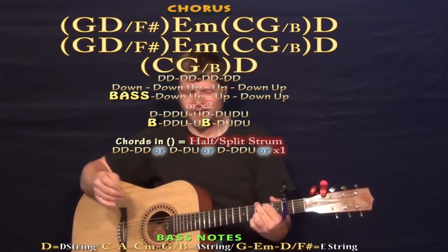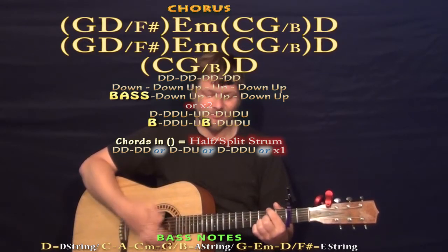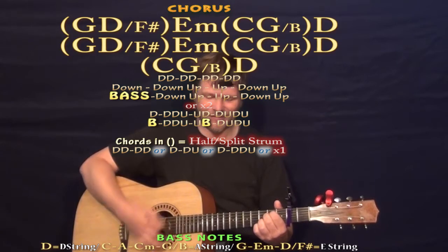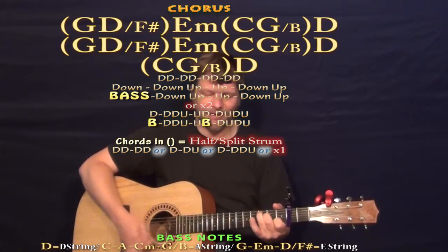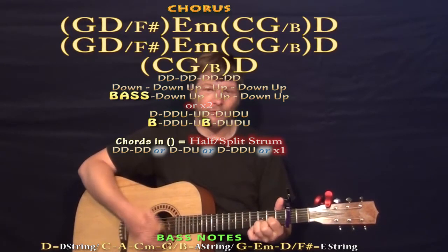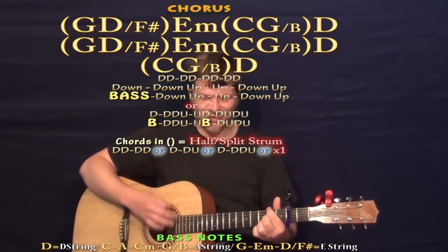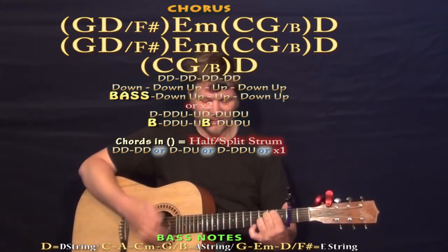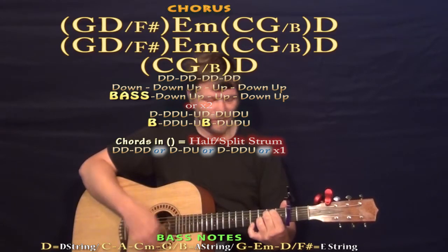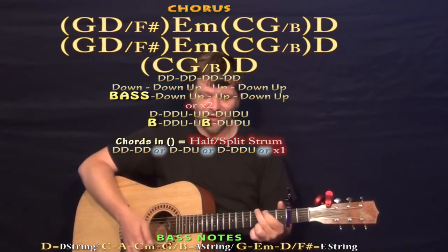So if we try that with our down, down, up, down, up, we have the G, D slash F sharp, kind of working the times 2 idea, E minor, C, G slash B, D. Or if you know the licks around these chords, feel free to throw them in too. D slash F sharp, E minor, C, G slash B, D.